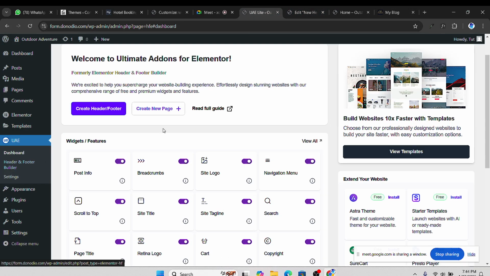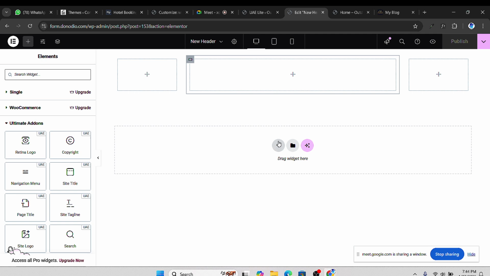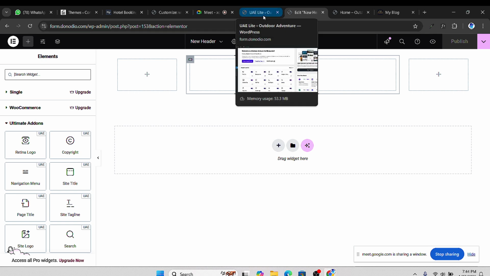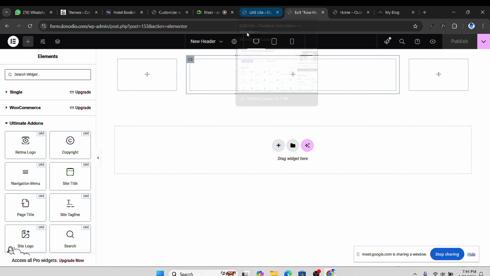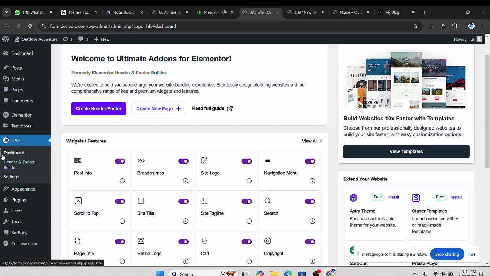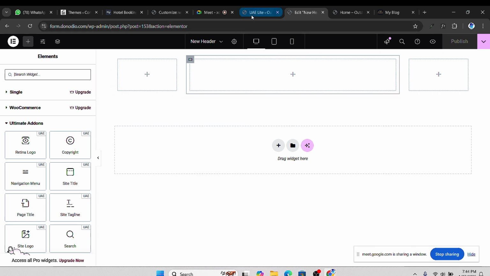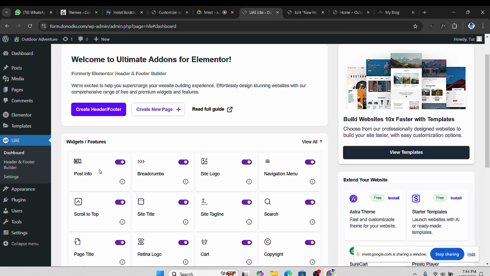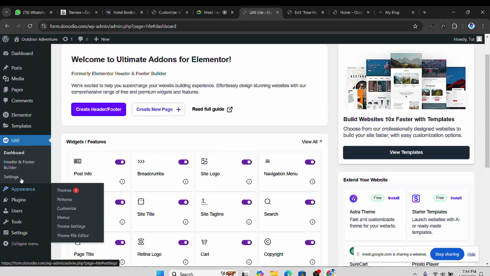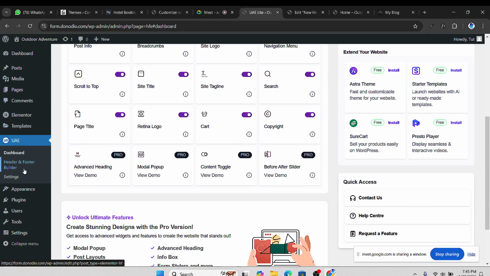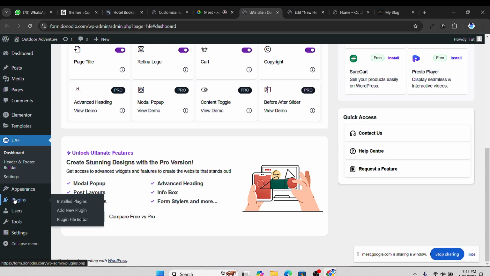For now, we don't have a menu, so we will go to the back end of our website and create the menu. How do we do that? Simply go to the back end of your website. Don't close this page you are creating. Open it in a new tab. So come to the back end of your website. Bring your mouse over appearance, and then you see something like menus. Click on it.